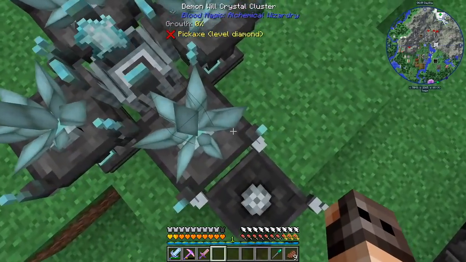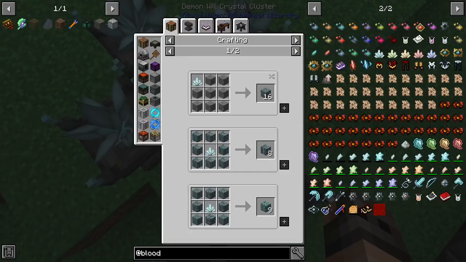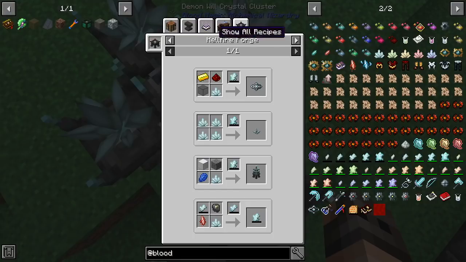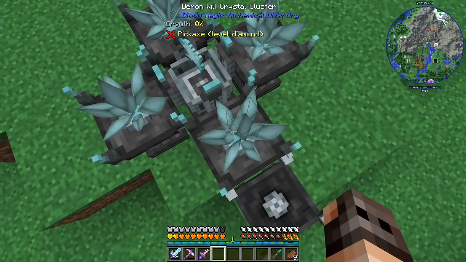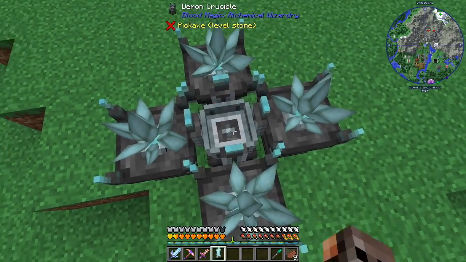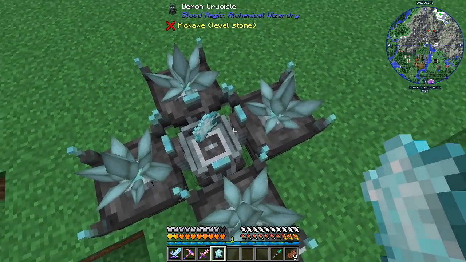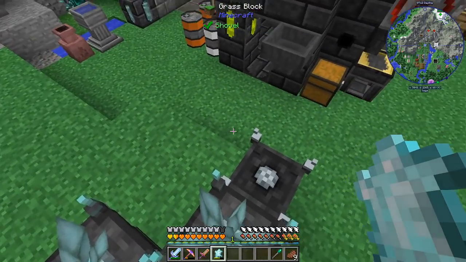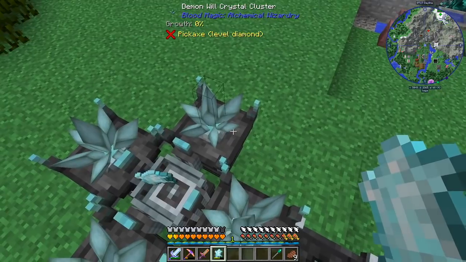One of the things that I forgot to mention is how to get the Demon Will crystals. These guys, because you're going to need them in order to upgrade your Tartaric gems and to also craft a bunch of other stuff. What are you? I had no idea. Anyway, what you're going to need is a Demon Crucible, and you're going to put your Tartaric gem inside, or if you have crystals already, you put the crystals inside and it will fill in the chunk with Demonic Will. Then the crystallizers will pick up that Demonic Will and make the crystal.